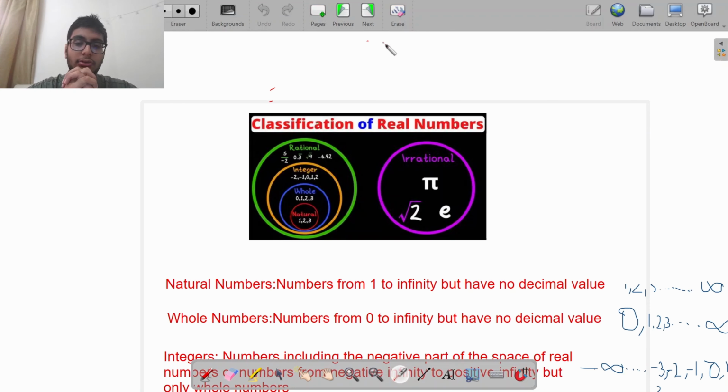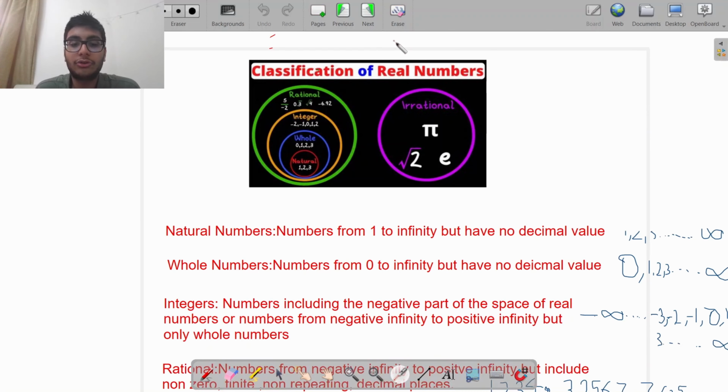What are classifications of real numbers? What are real numbers in the first place? And how we can include numbers in mathematics? Well, we already know how to include numbers in mathematics, but how to include many other concepts which we don't know about till now in mathematics. So let me introduce you to natural numbers, which are numbers which do not have any decimal places, but range from 1 to infinity, which means it can be 1, 2, 3, 4, 5, 6, 7, 8 to infinity. And it will go in this order.